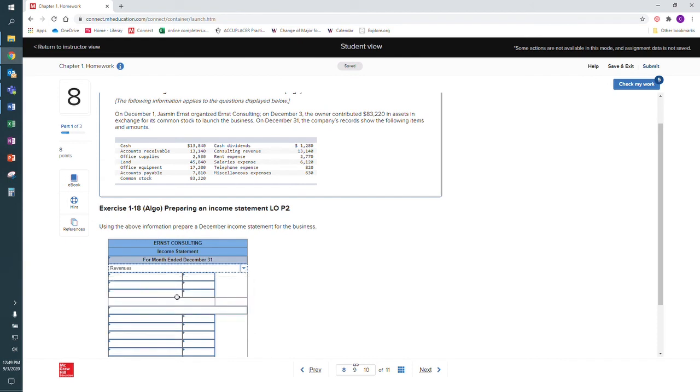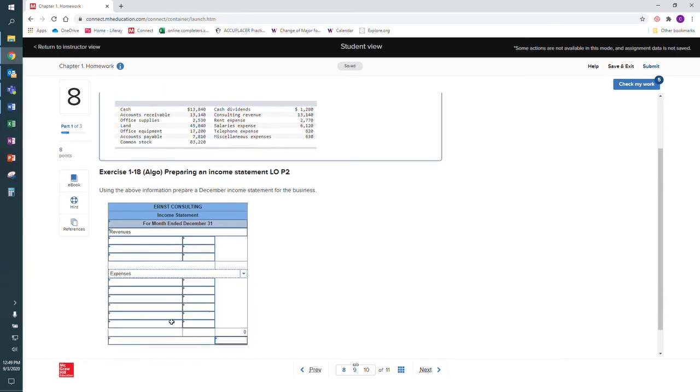On the next line, it wants us to pick what we are putting on here. Revenues would be there, and then in the box that goes all the way across, we would select expenses. Revenues and expenses are what are presented on the income statement. Under the revenue section, I need to figure out which things up here are revenue, and we'll see consulting revenue. You can look through the list, but that's the only one in this example.